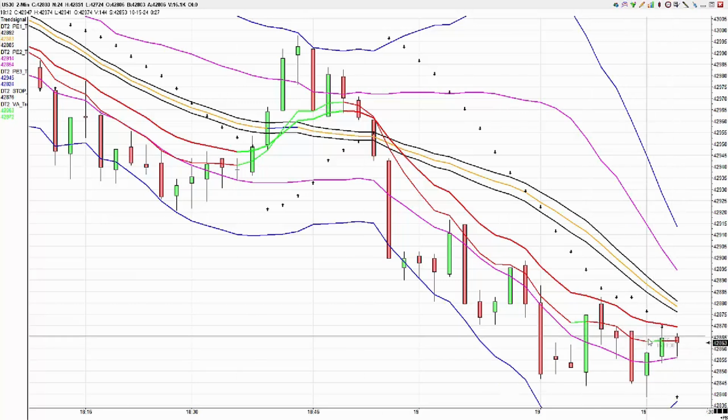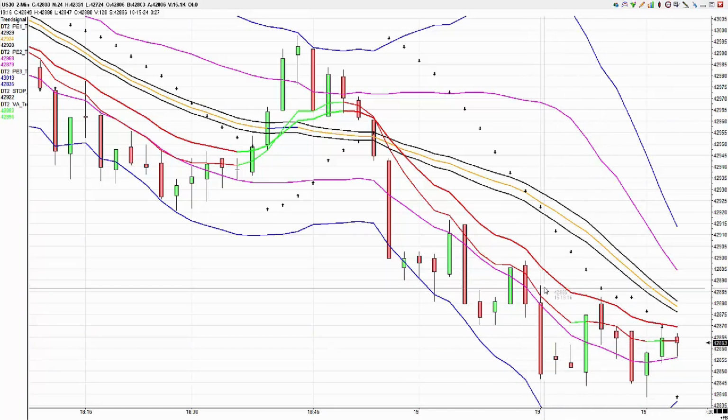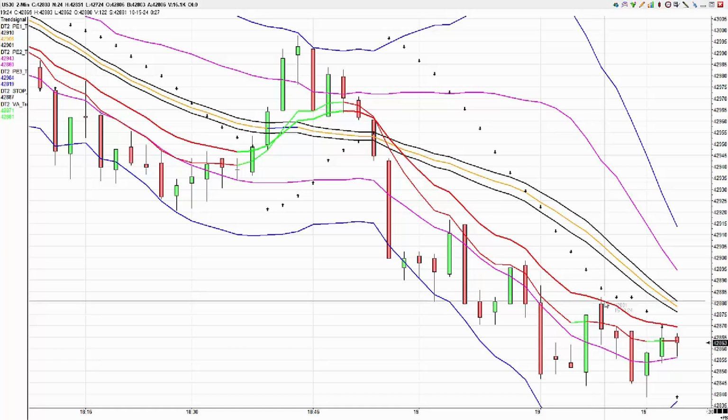That would be it. So we'd be around this area. And the reason that we would want to exit this trade is that our emergency stop has been creeping down whilst we've been moving down. And it's come down to this point here. I did have an opportunity when we came to these new lows to bring our stop loss from down here to maybe down here, or even this one down there. But to be honest, the system has managed it out for me anyway, and it's told me get out of that trade there.